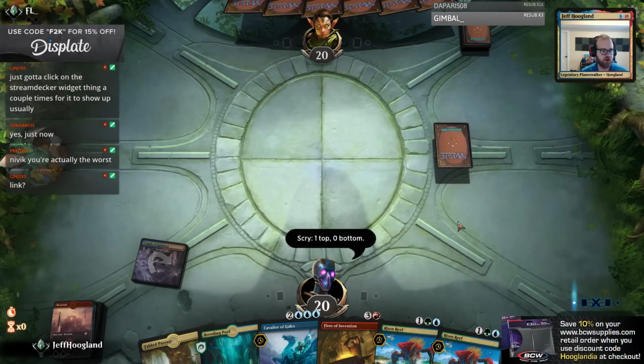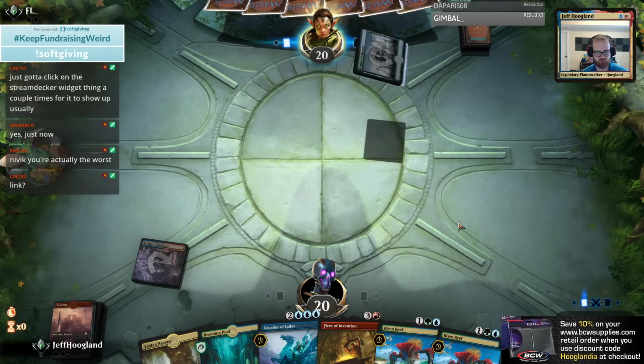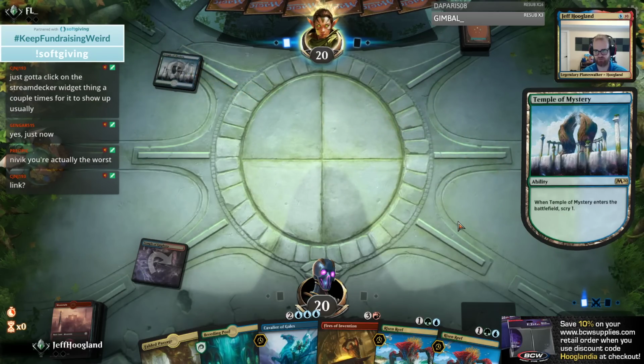In for a land tier. Fourth land means that this Fabled Passage is coming to play tapped, so we'll go Breeding Pool, tap next turn into Mountain, Risen Reef, into Fires, second Risen Reef the next turn.